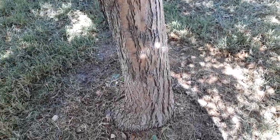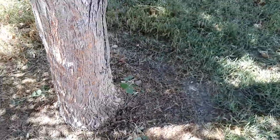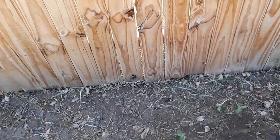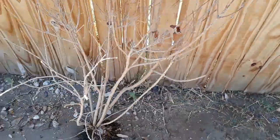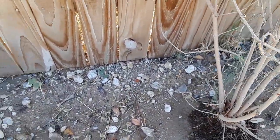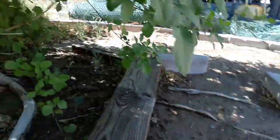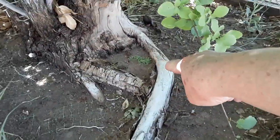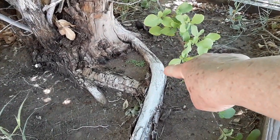I planted some nasturtium around the base of my tree here — it's all popping up. I also planted a whole bunch of dandelions but like last year they didn't come up at all. Here's my pomegranate trying to come back. I've got a whole bunch of sunflowers coming up and little nasturtiums popping up here and there. They're not very big, but Vegas does not have the best soil so they don't come up like they do back east or in places where they farm. Here's some more under my tree, another nasturtium over here and over there. And that little tiny patch of green you see right here — those are dandelions. I just threw a whole bunch of seed in there hoping they'd come up, and they're starting to. We'll see what happens.